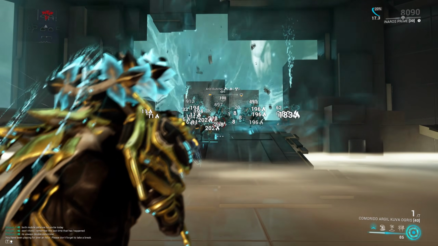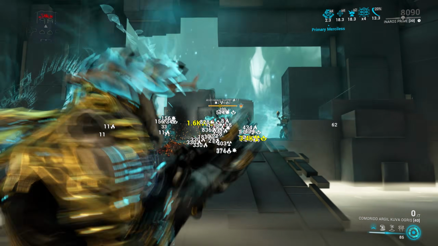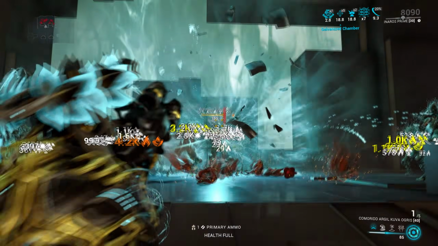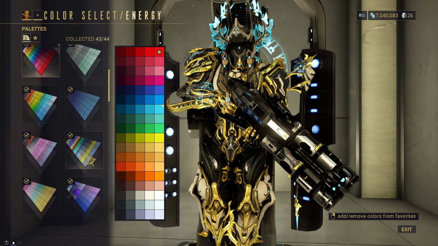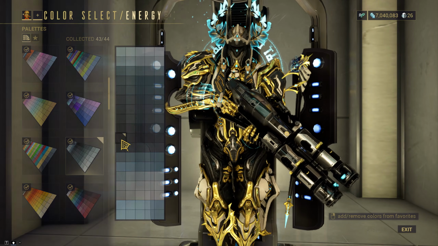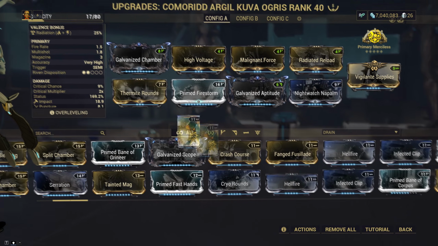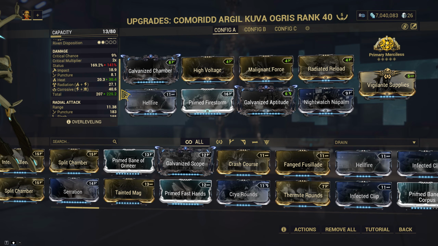Oh my god, that is big. We're gonna have to change the energy color on this. The damage is okay. It's not tremendous though. If you're looking for a really deep, like dark black color, the one from Fear is very good. I want to add more damage to this, so let's switch Thermite Rounds for Hellfire. We lose some status, but we get more heat, which is nice.